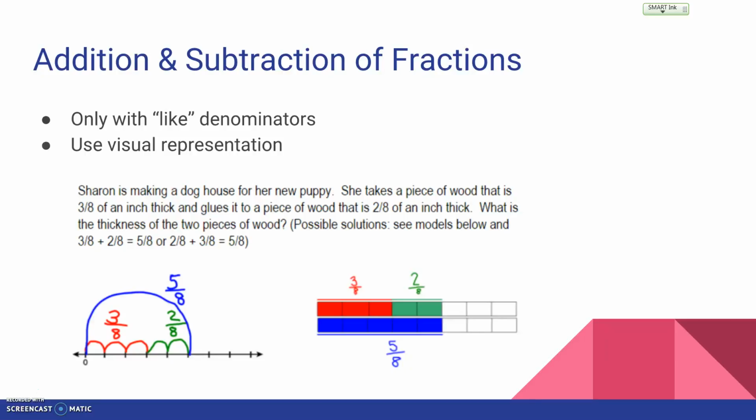And so here you see 2 different models where they're showing the addition of 3/8 and 2/8. One is on the number line and one is just with a strip diagram. And you can see on both of them, they show all 8 8s. So we know that's how much makes 1. And then they represent the subsets of that, the 3/8 and the 2/8. And then if we combine those, it's 5/8.